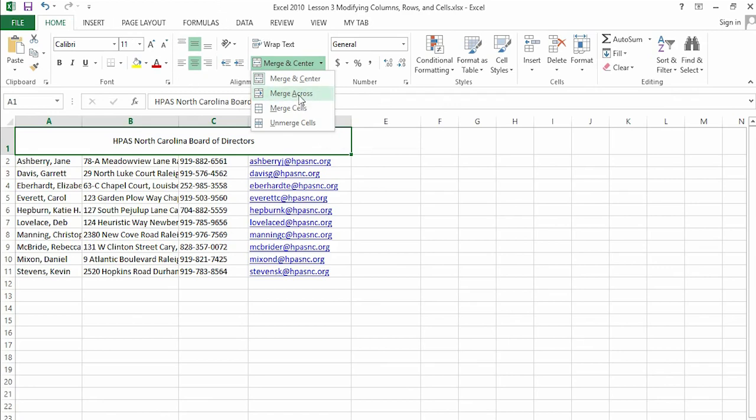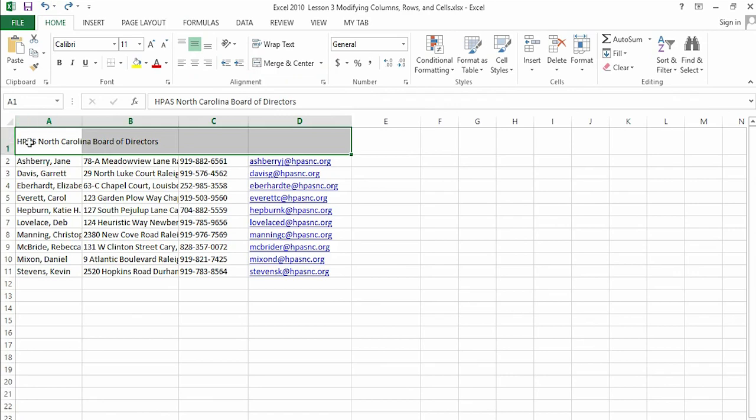Let's see what this merge across can do for us. So I undo. Select here, come down here and say merge across. Now the content of the cell does not center.